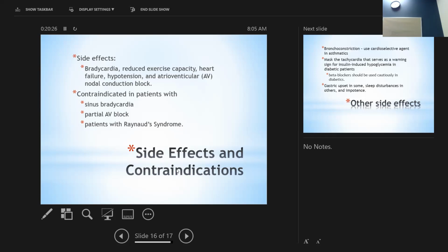Also, Raynaud's syndrome. Have any of you heard of Raynaud's syndrome? Yeah, and they turn blue, especially in the cold. There's different triggers. Cold is a common trigger. So usually from right about here on up, your fingers may turn blue. It's associated with some autoimmune diseases. Other people just have it, and it's not linked to anything. But if you have Raynaud's syndrome in the cold or some other trigger, your fingers get really tingly, they get really cold, they start to turn blue.